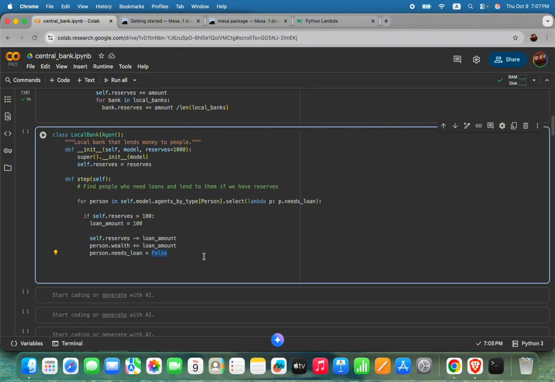And as we will see when we define the person class, whether a person needs a loan will be a Boolean variable, which will be determined randomly. We will use a random number and a probability. So we will set the probability to say 0.5 and then generate a random number between 0 and 1. If the random number is less than 0.5, then the person will need a loan. And if it's larger than 0.5, it will not need a loan. So simple like that. Everything is random in this model.